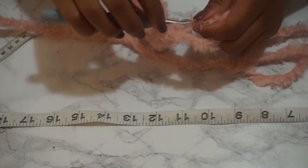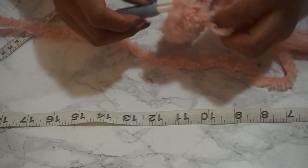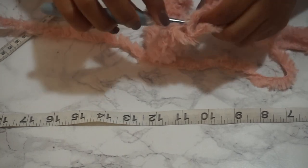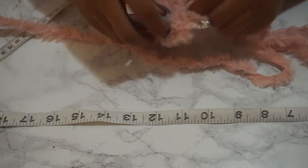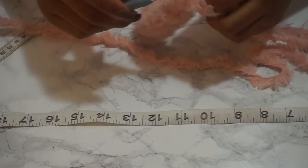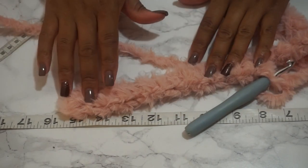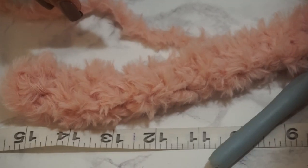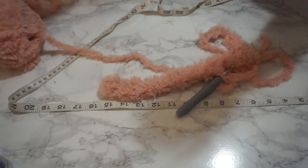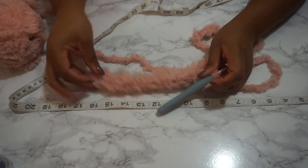So as I was reading the ball of yarn, it says for a garment you need 8 balls. I only bought 6, but I'm thinking, like, she's little, she's only 4, so a baby garment should be only so pretty. This is how it's looking so far. I'm gonna actually zoom you guys back out. Sorry. So this is how it's looking so far.